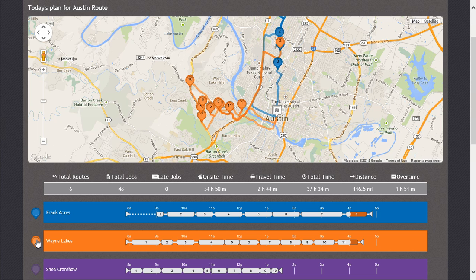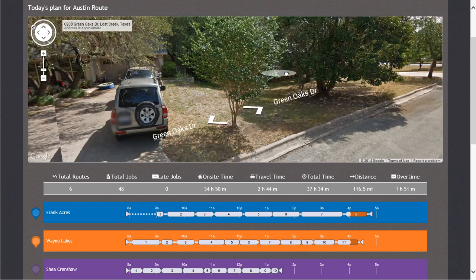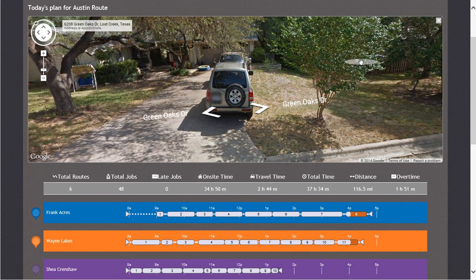As with all Mobi maps, there are zoom controls by using the scroll wheel of your mouse or by clicking in the left-hand side of the screen where the zoom selection tool is located. Above the zoom tool, you will have the ability to click and drag the people icon to the map. This option will show you a street view of the map so you can see what the driver is looking at while driving down the road. Let's look at the street view now for stop number 10. To leave the street view, you click on the X in the upper right-hand corner.